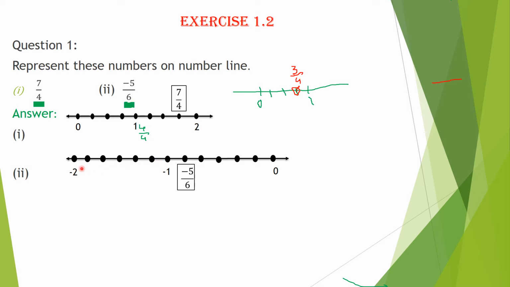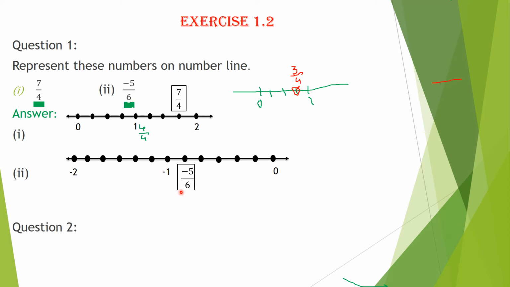Okay, I hope this is clear to you and you can draw any number on the number line. As of now, here we have represented 0, 1 and 2. We are representing whole numbers on the number line. In the second part, first we represented integers on the number line. And thereafter, we have represented rational numbers. So we can represent any type of number on the number line. Even in higher classes, you will be learning how to represent root numbers on the number line. Okay.